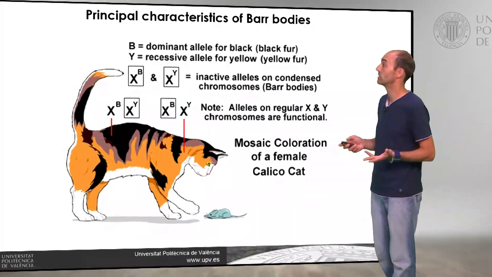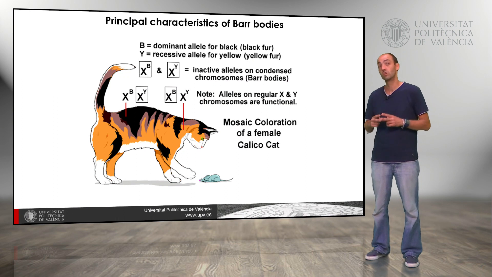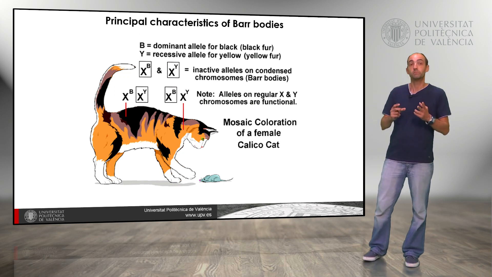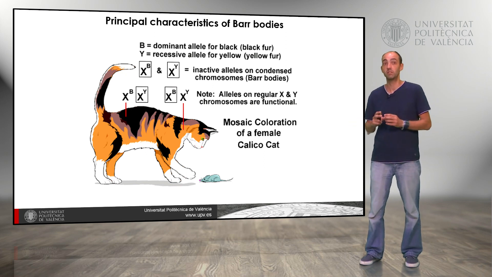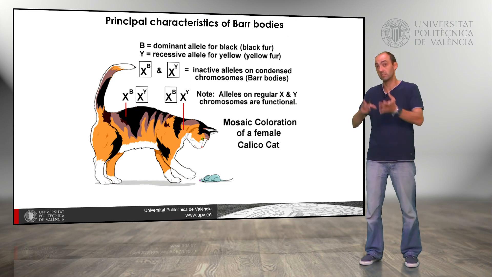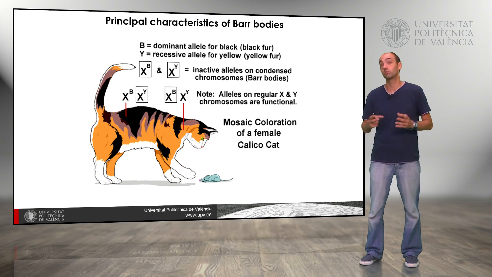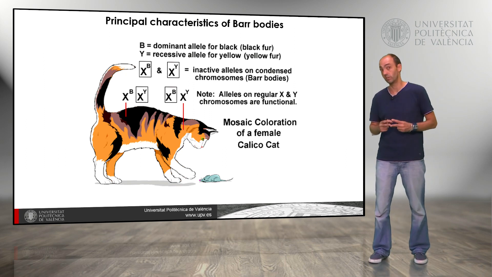This can show some interesting things, for example in calico cats. In this case we have a female with two X chromosomes, and the female is heterozygous for the color of the fur. The gene that controls that color is on this chromosome, and we have two different alleles: a black allele and a yellow-orange allele. So in some parts of the body one X chromosome is inactivated, and the other X chromosome is active, so the allele on that chromosome is expressed. We have some parts of the body expressing the black allele and other parts expressing the yellow or orange allele. If we have a male, with just one X chromosome, all the fur color will be the same. Only in special cases like Klinefelter syndrome can male cats have two different colors.